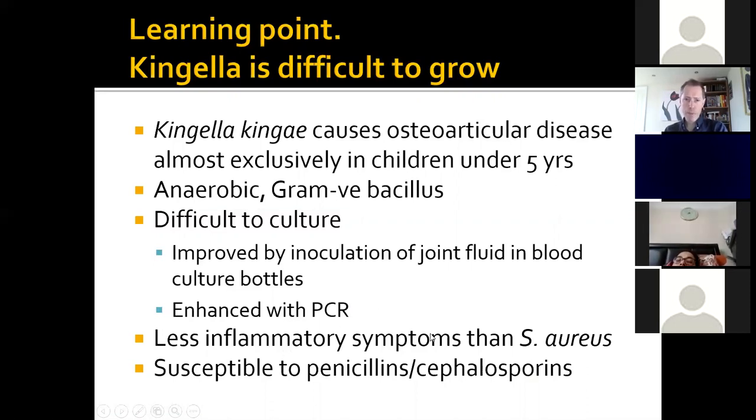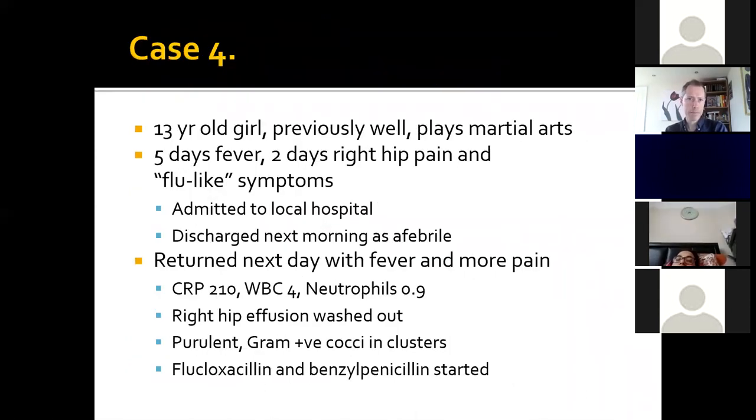The symptoms have been reported to be less inflammatory than with Staph aureus, and so you may see a lower CRP than you're expecting. And typically it's susceptible to the same sort of treatment that we might use for treating Staph aureus osteomyelitis. Okay, so we're going to move on to another case.